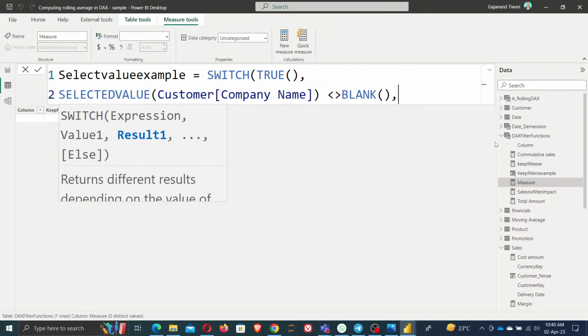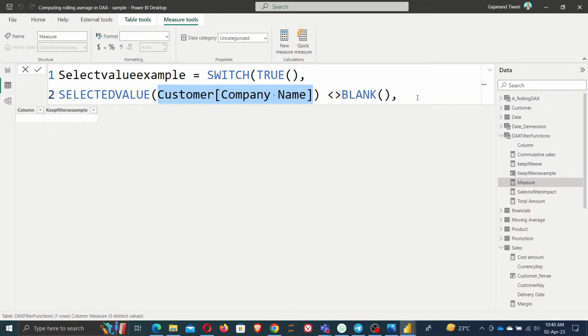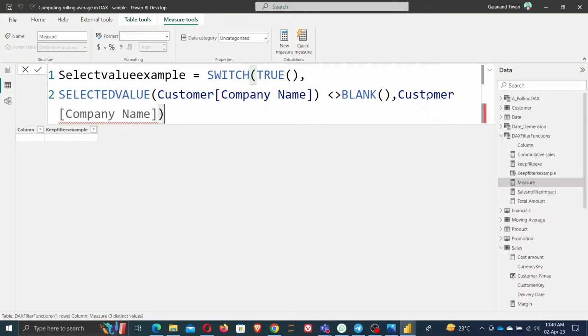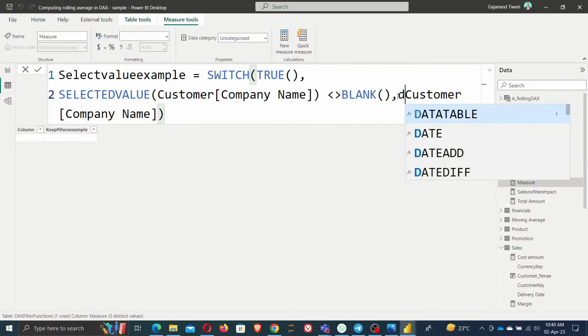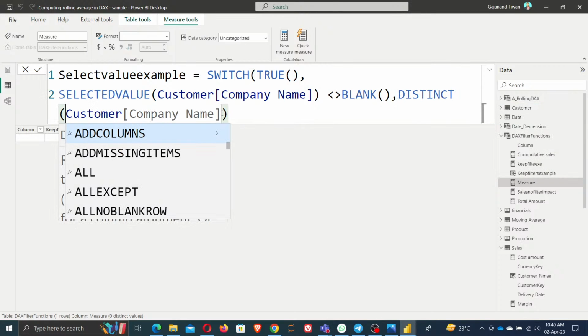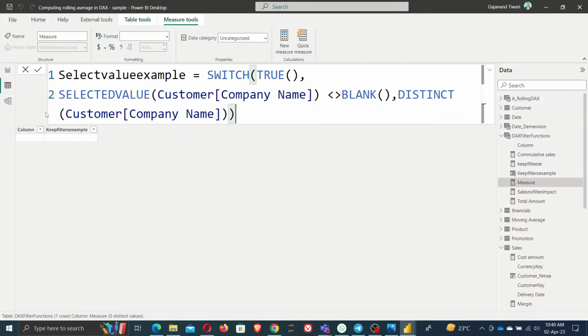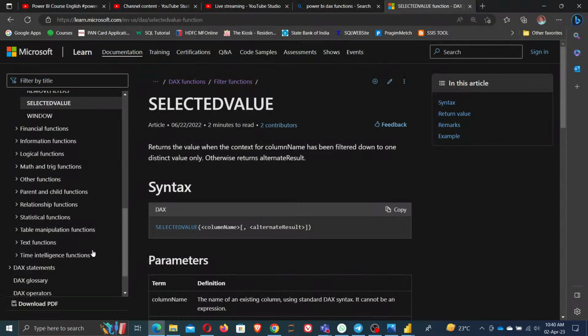Customer name where not equal to blank, then pass the customer name, else close it. But see this, it doesn't show the value. That's the problem. See here we cannot use it. So use distinct here, and remove the blank. So that is how select value is going to work. Wrong or right value, forget about that. But when you get this problem, it will help you get out of it and you can learn it.